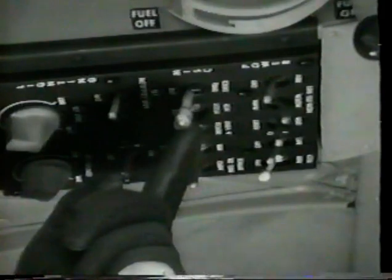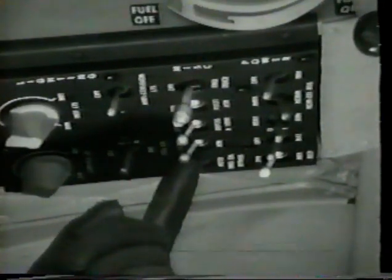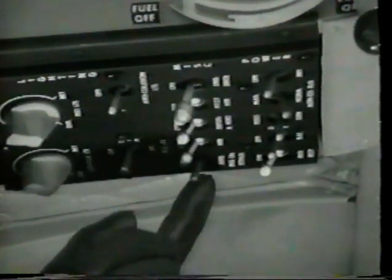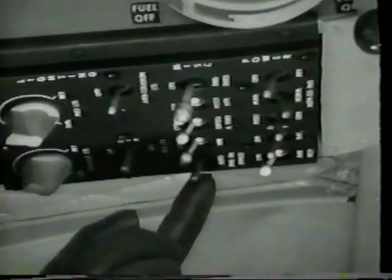Defog and vent switch off. Heater switch off. Engine oil bypass switch off. Note, in a combat situation with the possibility of oil cooler failure, oil cooler bypass switch should be in the auto position.